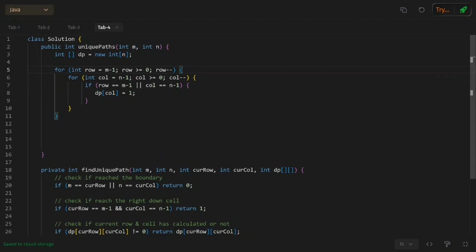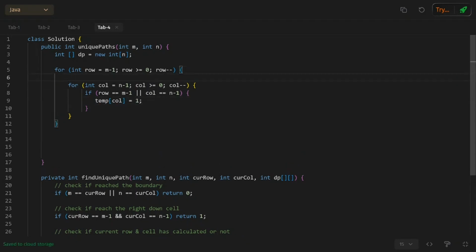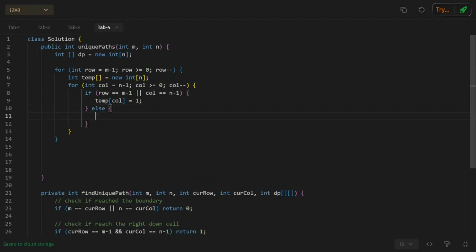I have to write down the temp. If it is not true, then it means that we are at a cell where we can move right or down. So in that case, temp column equal to temp column plus 1 plus dp column, right, as it is.